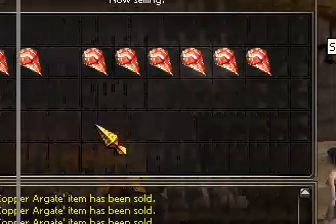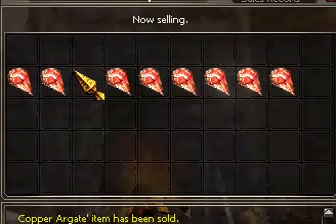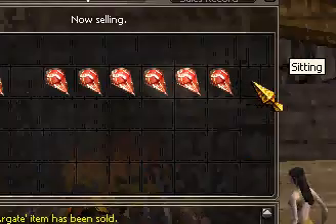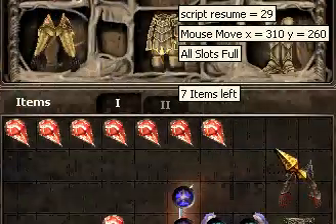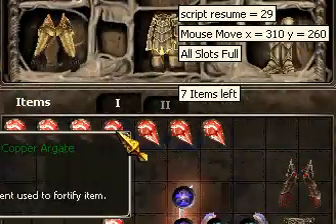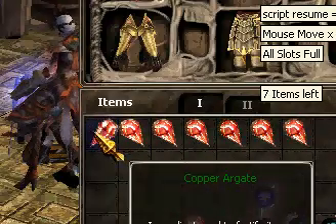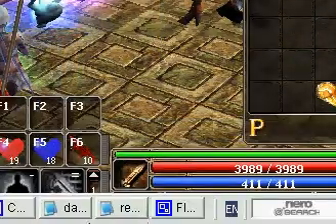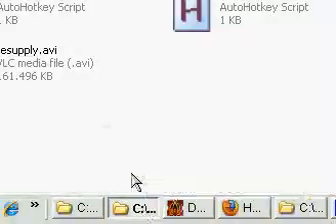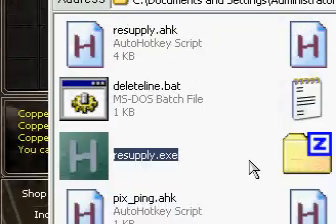Alright, I'm going to show you how my program works. I'll give you a quick setup. Here's your vendor. Obviously I've got 2 empty slots. Here's my pack. I've got other coppers in here that I want to put in there. Now, we'll go through the back program and give you an example of what's going on here.